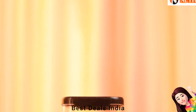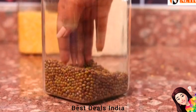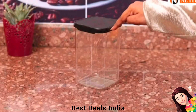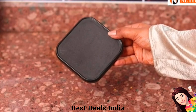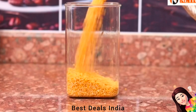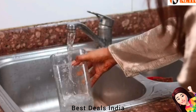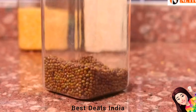Container Set: Food storage container with drain plate, suitable for storing seafood, meat, fruits, and vegetables. Made of PP plastic, the clear freezer container makes it easy to find your food. The lid prevents odors and keeps food dry. Made of high food-grade plastic which is highly durable. Product link is given in the tenth link.